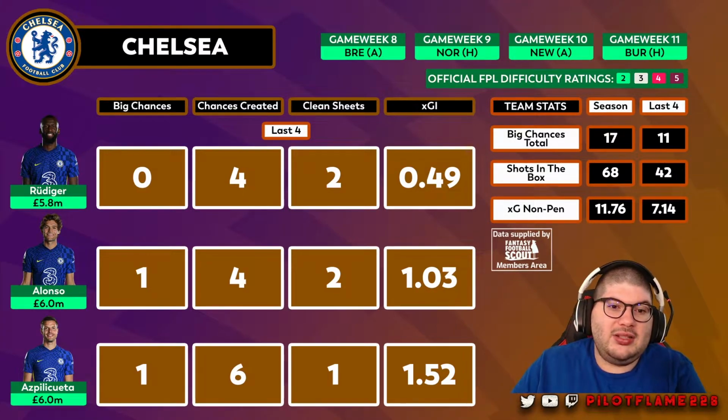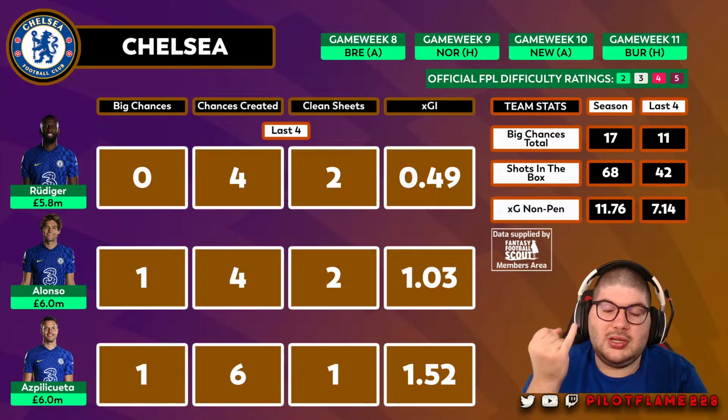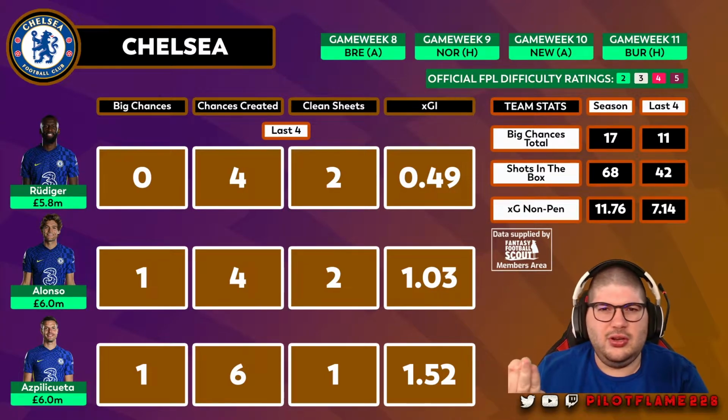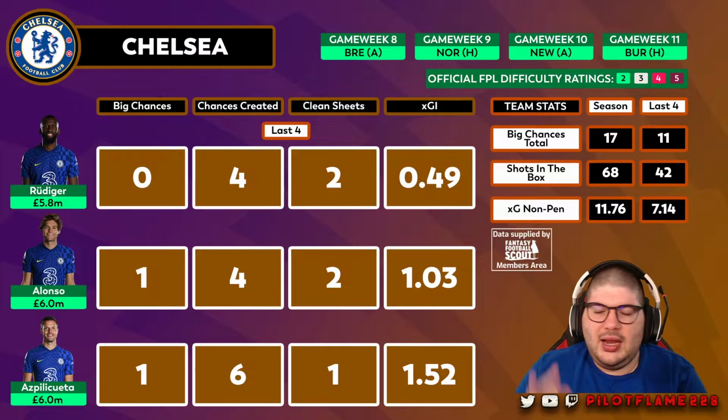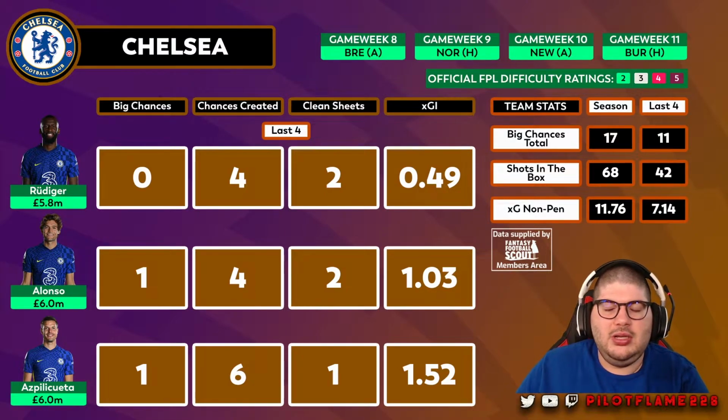At right-sided center back, he could play Reece James, Azpilicueta, or Christensen. At central center back, he could play Christensen or Thiago Silva. I think those are the only two that really play there for the most part. Left-sided center back is where it's a bit on the scarce side. Christensen can play there, but he hasn't played there for a long time because Rudiger's played every minute of the Premier League, and he seems to have that spot nailed down. And then on the left-hand side, you have Alonso and Chilwell.